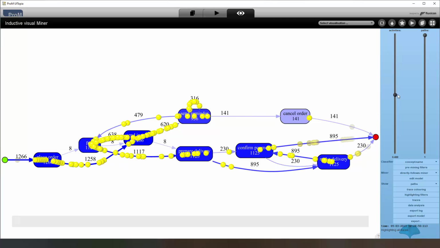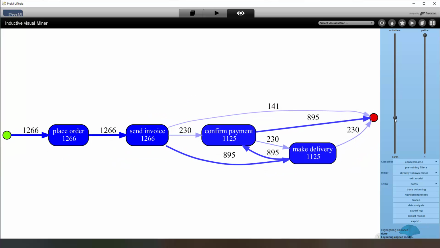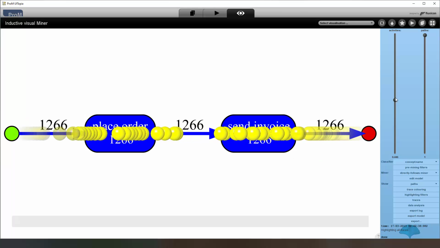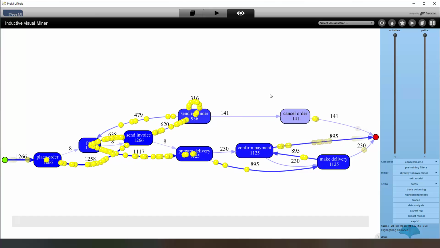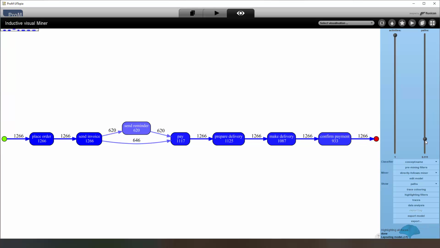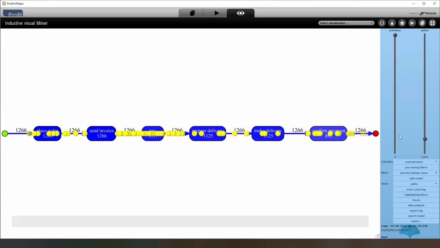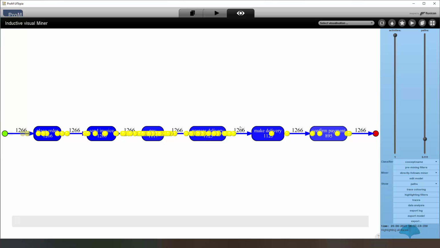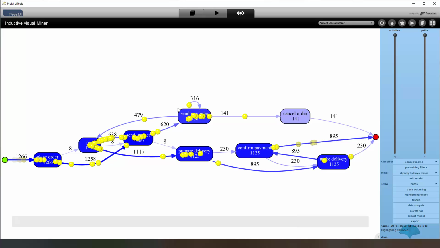We have the ability to reduce the number of activities. We can move that down and it gets simpler and simpler. This way we again see all the activities. We can also lower the paths, which means that we abstract from certain infrequent paths. And the more I go down, the more you see the most frequent paths. Now you may wonder: I squeezed the model into this most frequent variant, but reality was very different, as we could see when we were looking at the earlier model.